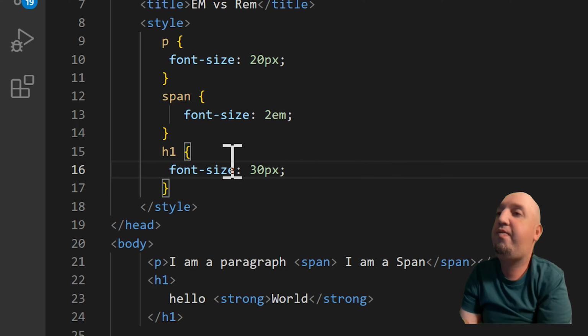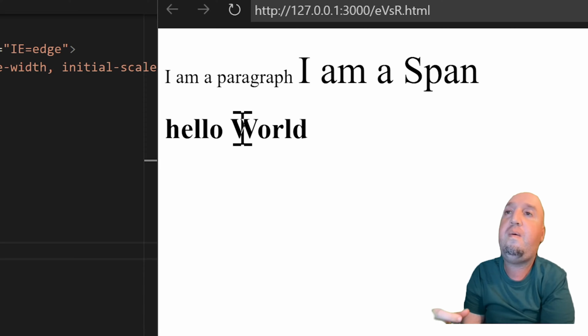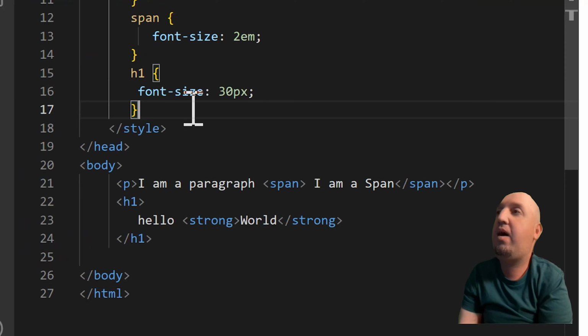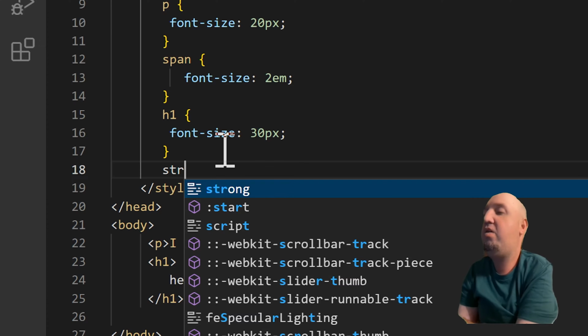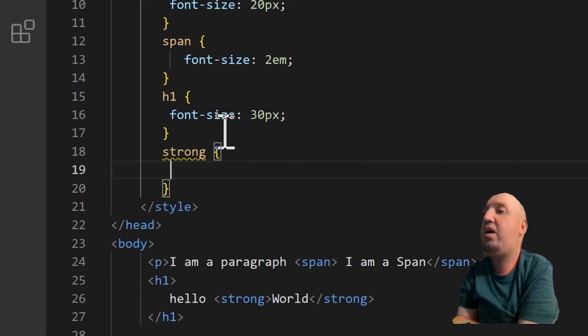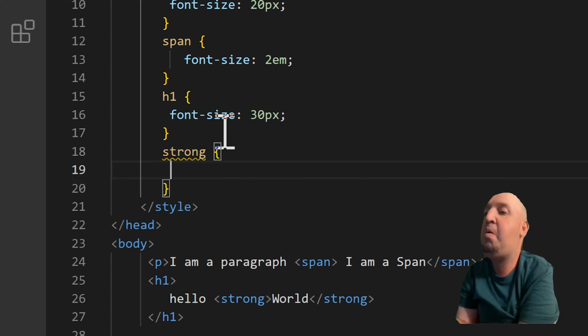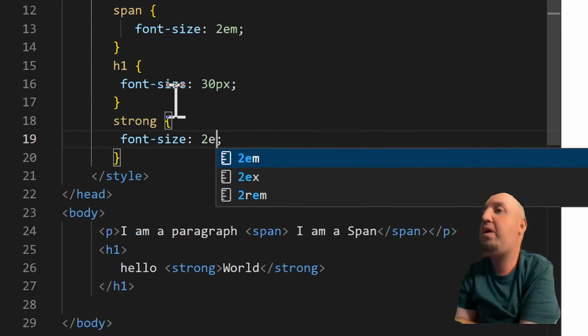So if you say 30 pixels, you'll notice that it will be all the same. But if you want to change the child element font size to twice that of its parent, I can say, for example, strong, because we have used the strong element inside of the h1. So I can say font-size 2em.